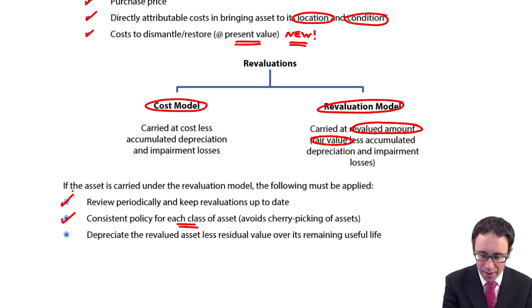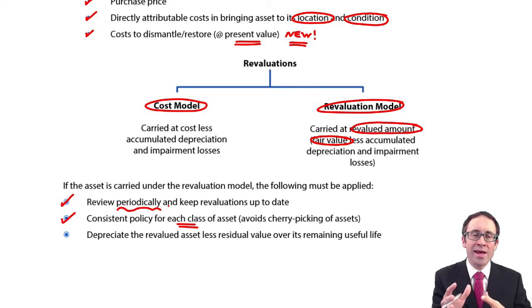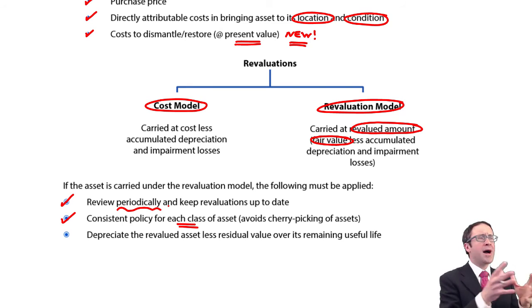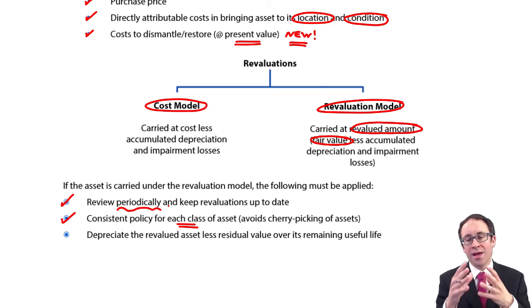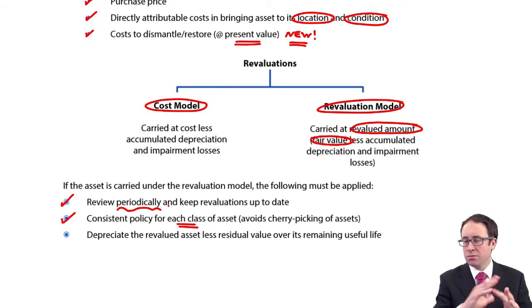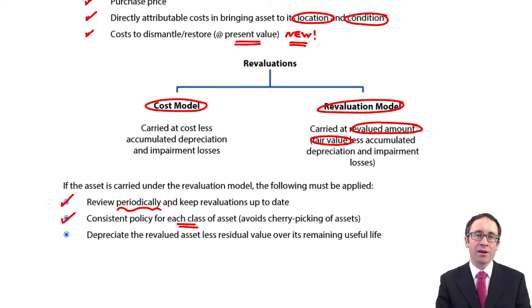You know, what do we mean by periodically? There are no set dates when we must do the revaluation. So what we do there is we go back to the framework and start thinking about the materiality concept. So you will perform the revaluation if the fair value is materially different to its current value. If it's not materially different, then we won't bother doing the revaluation. But if there is a significant material difference, then we will revalue to its up-to-date fair value.